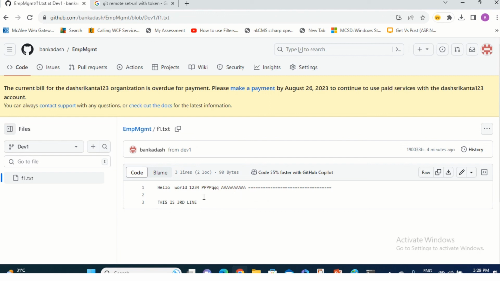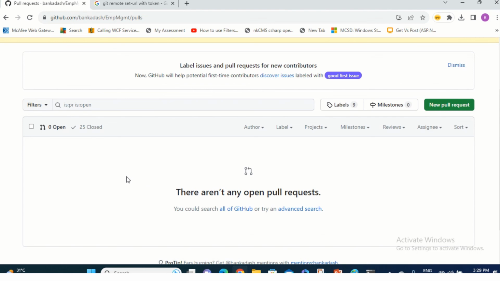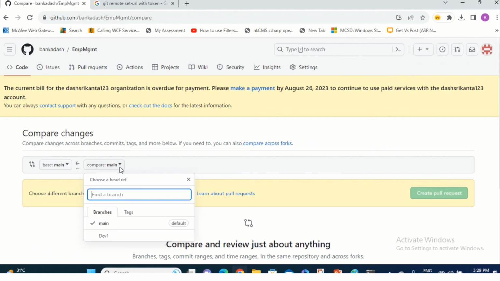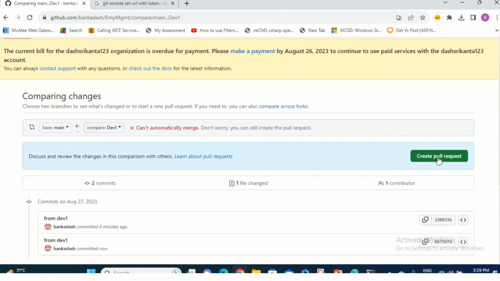The second line is blank, but in main the second line is there. So I will go for a new pull request, from dev to main. Create pull request, dev to main.